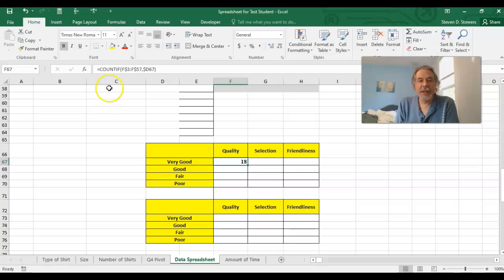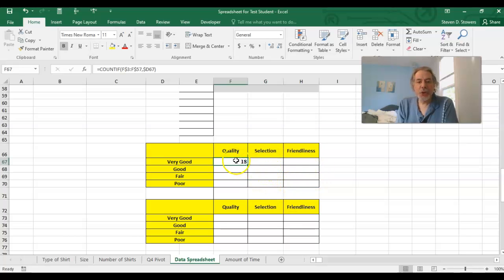So you asked Excel to count the ones that are equal to what's in cell D67, which is the words very good. So in my spreadsheet, there were 18 very goods. 18 of the things in those cells matched very good.